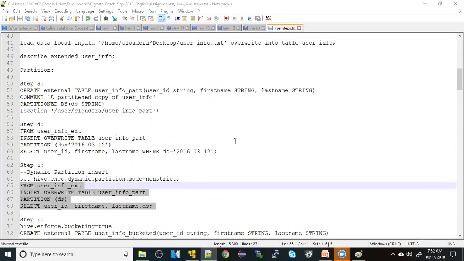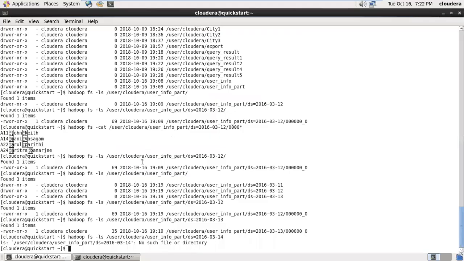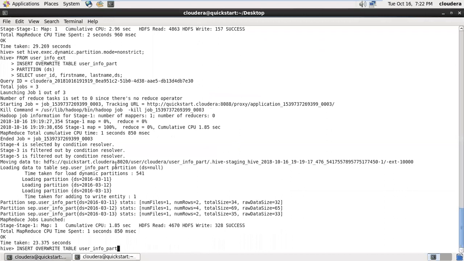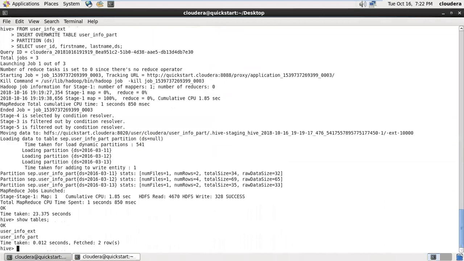If we delete this partition table, will the data also be deleted? Because we created an external table, right? So the data will be there. We created it as an external table. Okay, so the data will be there only. But if it's a managed table, then it will be deleted. If it is a managed table, the data will go, even the partitions, everything will be gone.